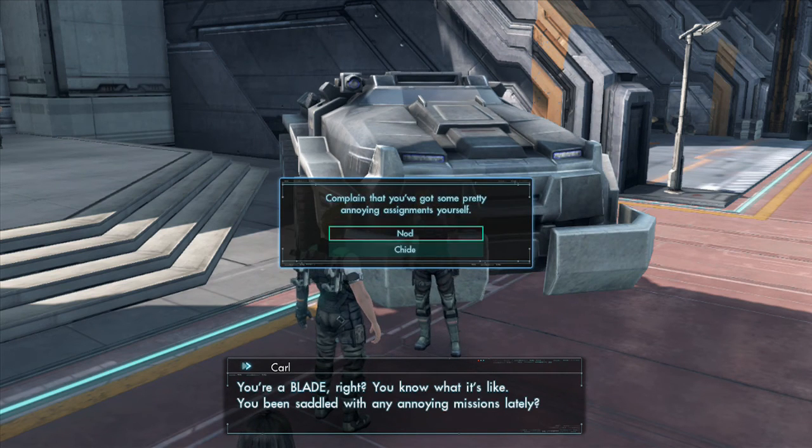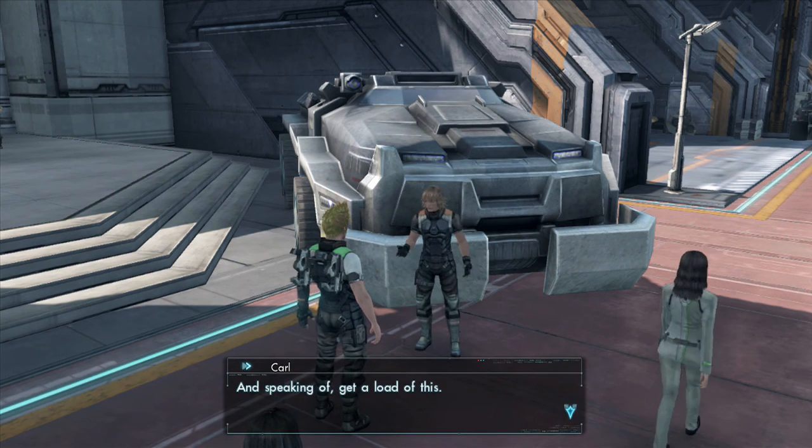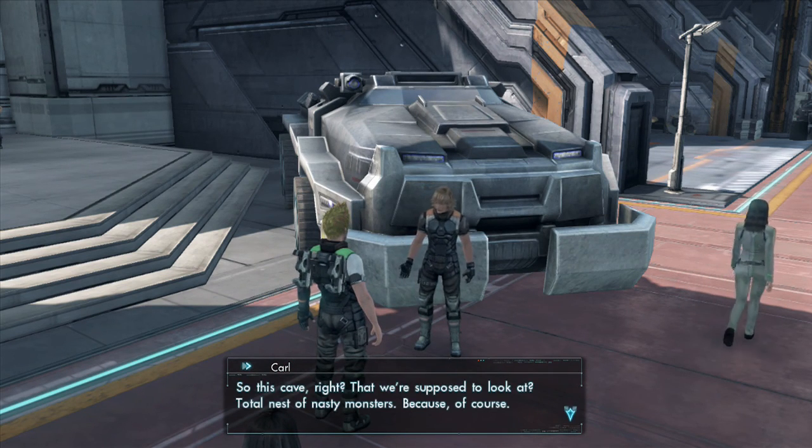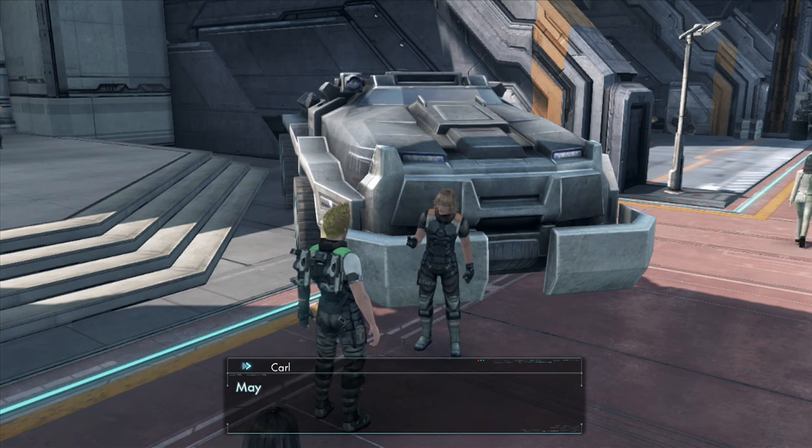Getting back to the topic at hand, this dude tasked me with clearing out a cave full of indigens that was situated near the outside walls of New LA, meaning that they could potentially put the city in danger. Being a heroic gentleman, I accepted this mission.